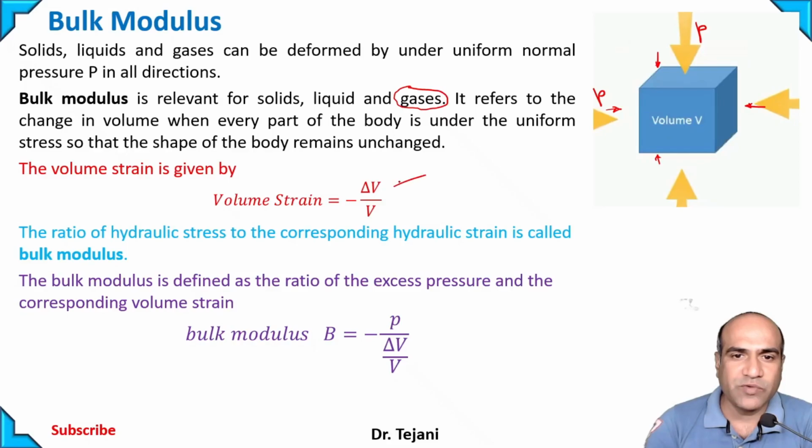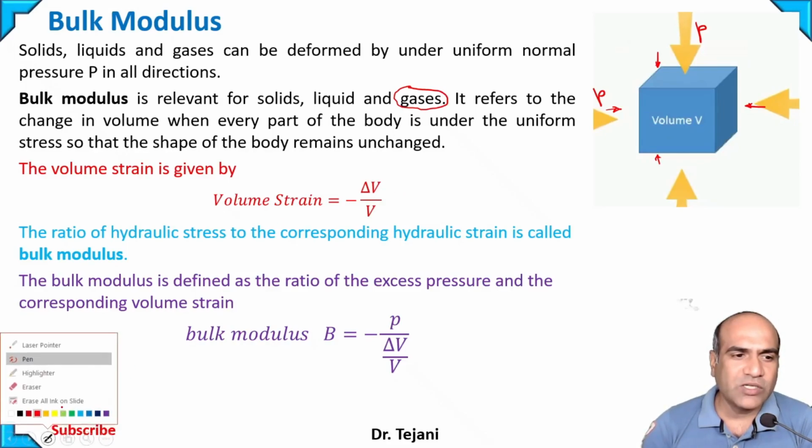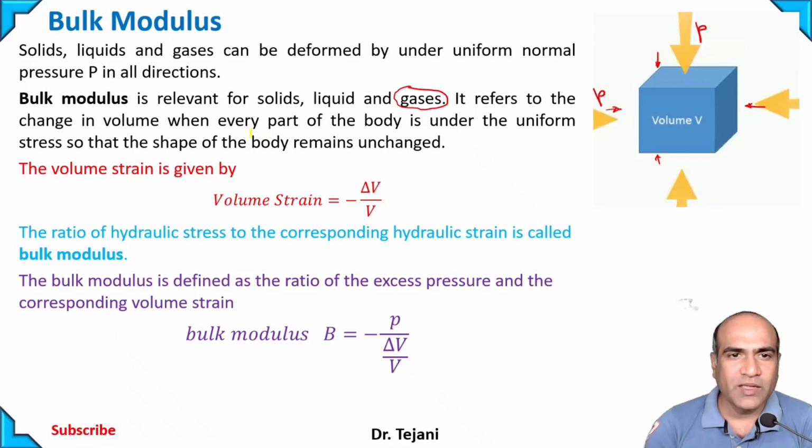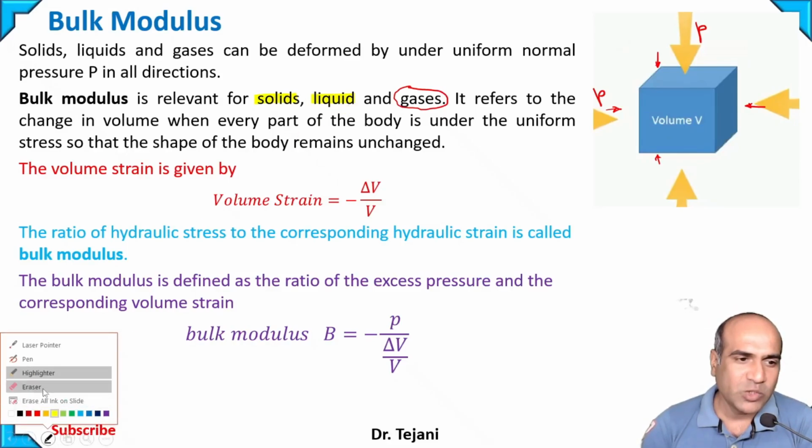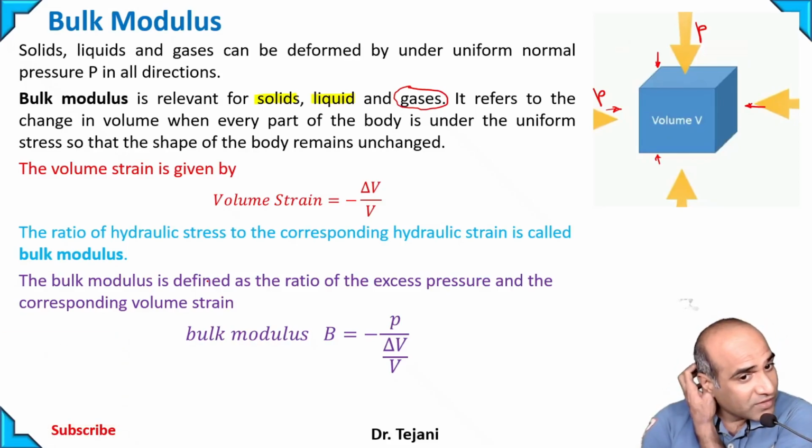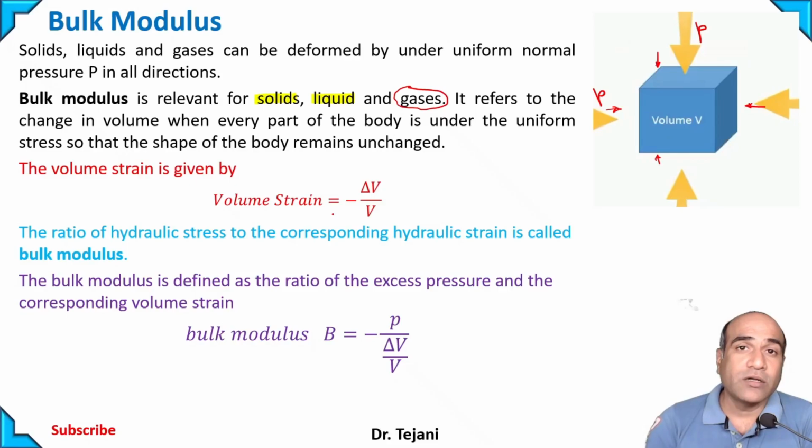If a volumetric strain question is asked, I need to find the change of volume, and if bulk modulus is asked, then you need pressure divided by the volumetric strain. It is a very simple concept, and mostly we see this kind of concept in gases. The concept is not largely visible in the case of solids and liquids, but when there is a higher pressure, this can be the case. We need to consider it while designing a submarine or other components which are inside the water. So for that we need to consider bulk modulus.